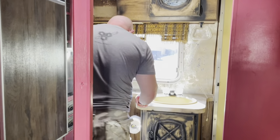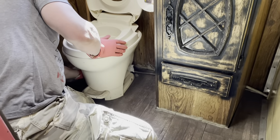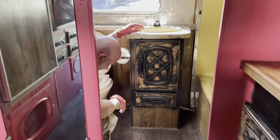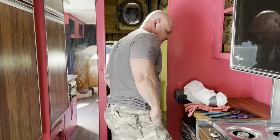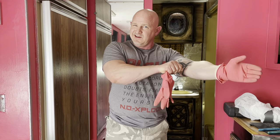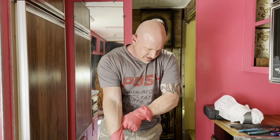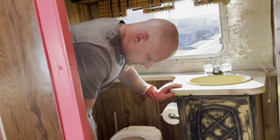All right, you see, okay, yes, just a normal wrench. So it's just a normal toilet here, so I'm gonna go inside, get the ratchet, and the pooper is gonna say goodbye. So I'm gonna take the water line off.